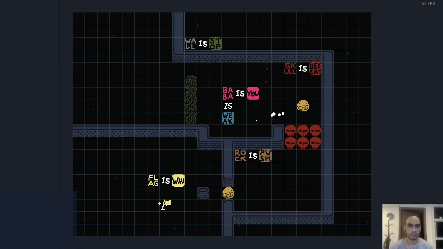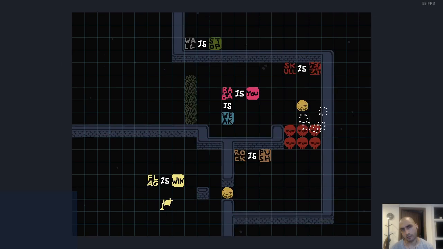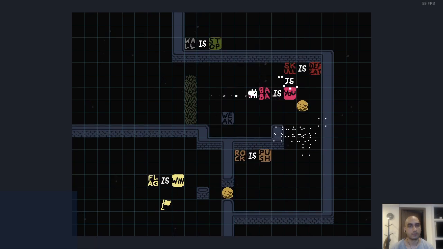So weak. What does weak mean? It means I get hurt trying to walk into things. Easily destroyed, I guess that's what it means. So how about skull is... Skull is you, skull is defeat.